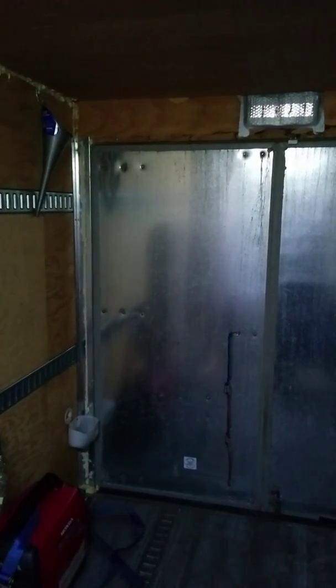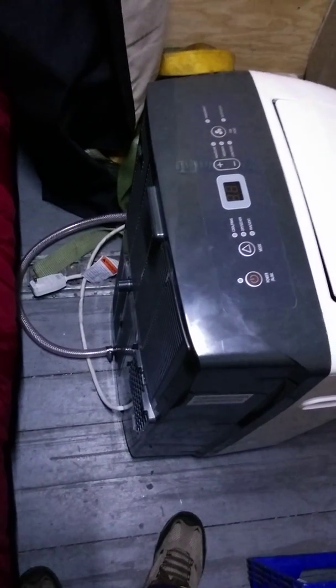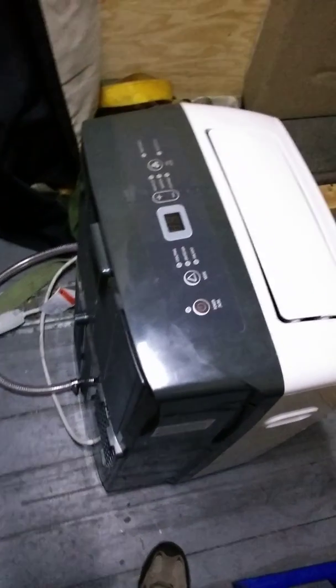Time is money, right? If I miss out on a good load or something, I'm really gonna kick myself in the ass for doing it. So this way, with this unit, works fairly good. I like it. Even when it was about 85 degrees.